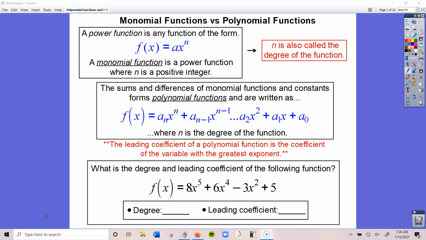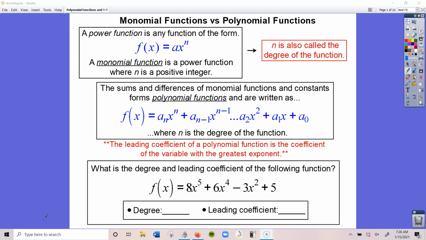Hey guys, today we're going to look at how to graph polynomial functions. Now the whole point of this lesson is that we're going to look at a polynomial equation and gather as much information as we can from that equation so that we can eventually put it on a graph.